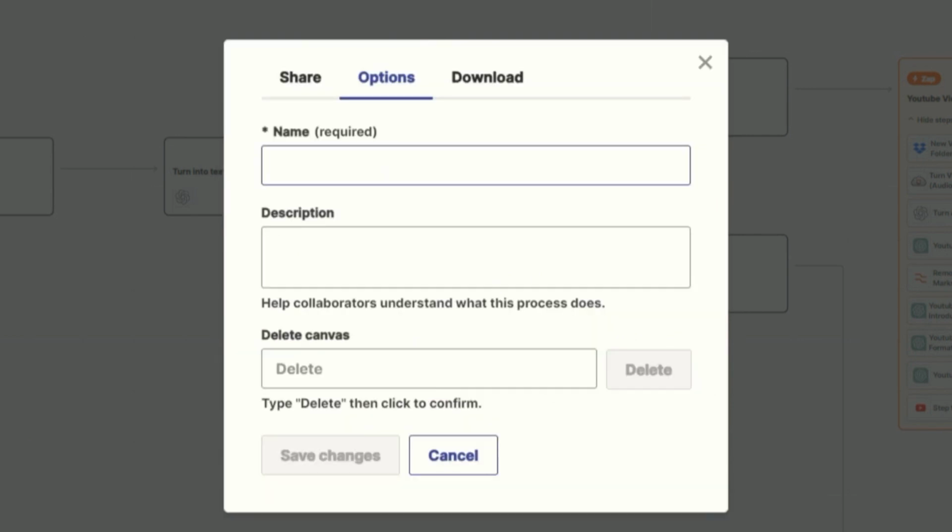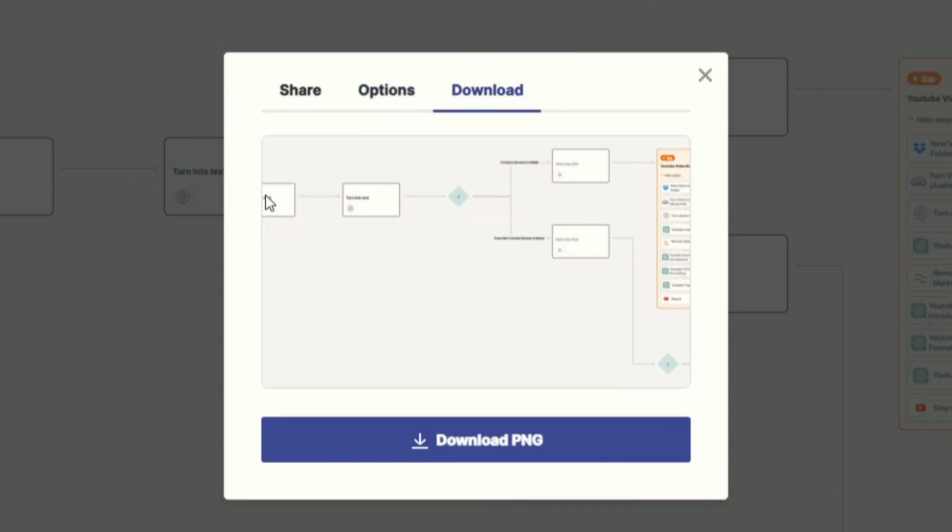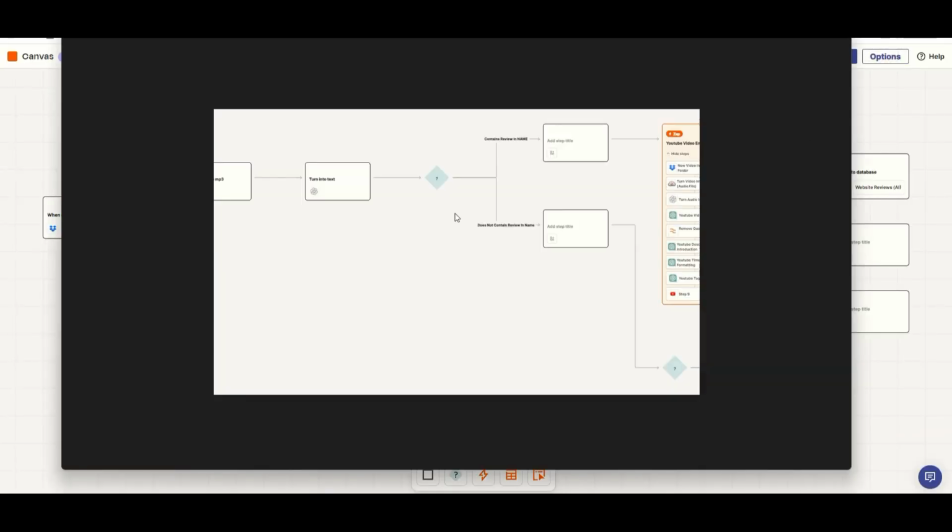Moving on to options, you can give it further information like the name and description, or this is where you'll delete it. And then you can also download a PNG snapshot of the entire diagram. So if we click download, open it up. I think this is meant to be the entire shot, but at the moment it's only shooting the bit of the screen. I do believe this is meant to be the full canvas snapshot, but it's still in alpha, so they're still making tweaks. So overall, what do I think of the canvas?